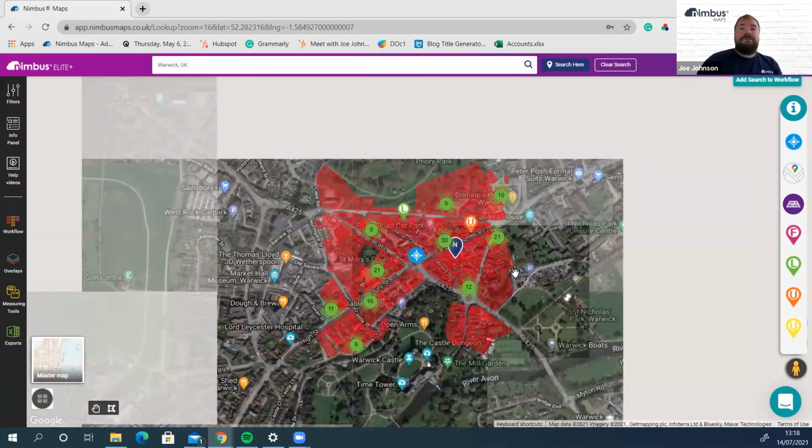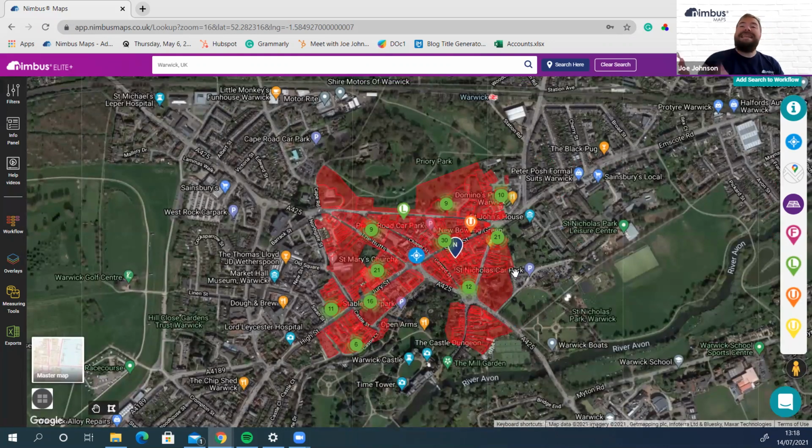If you ever get stuck in the platform and you're not sure what any of them mean, you can hit this eye icon here. Not only will that tell you what these things actually mean, but you can also customize your view here as well. So if it does get too busy or if you want to take things away, you can absolutely do that in the platform as well.